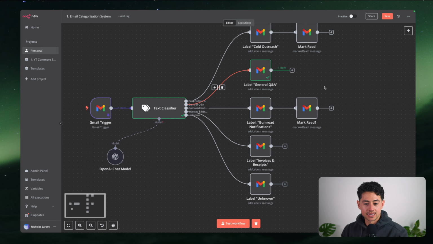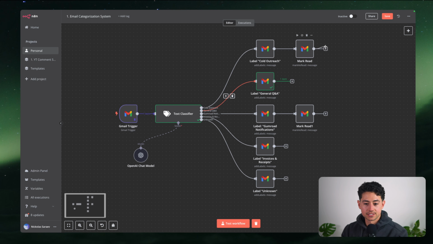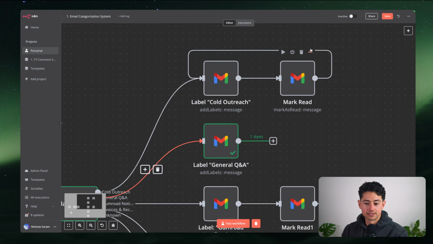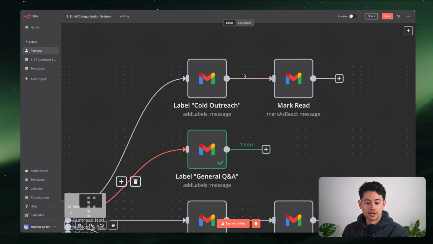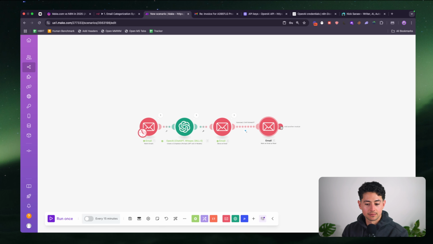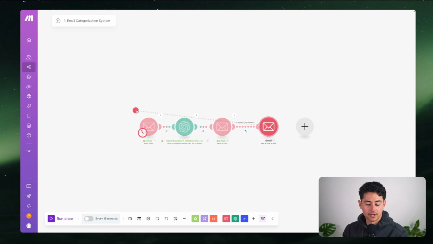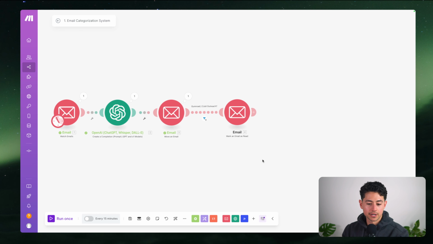Now, I'm not going to show you an example of a loop here, but you can actually just like natively loop things back into each other in N8N. It's kind of crazy to me just to be able to do that, to drag the output of one function into the input of another. There is no native way to do this in Make. Like I can't kind of do that. And the main reason why is they just don't want to overcomplicate the hell out of the process for you.